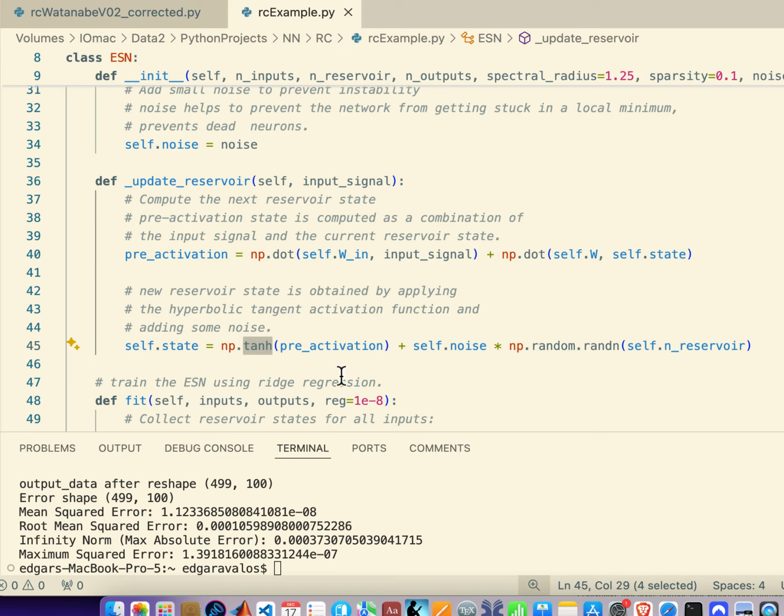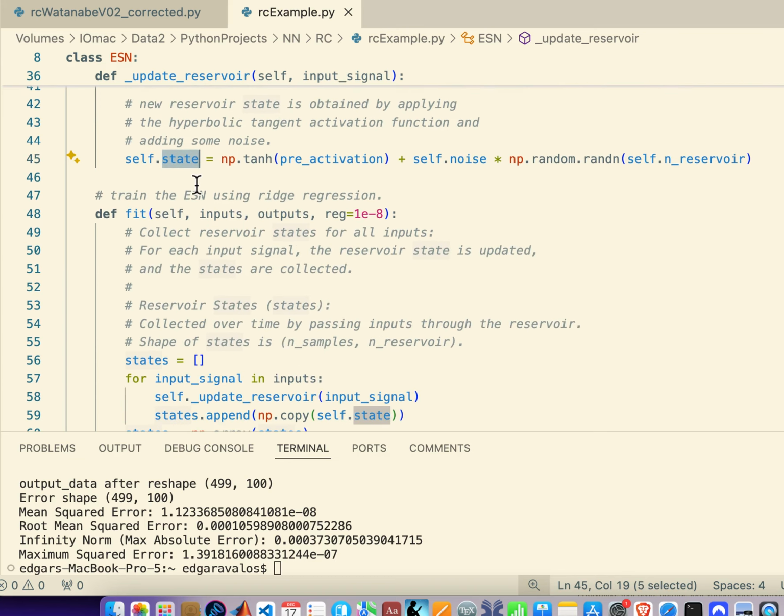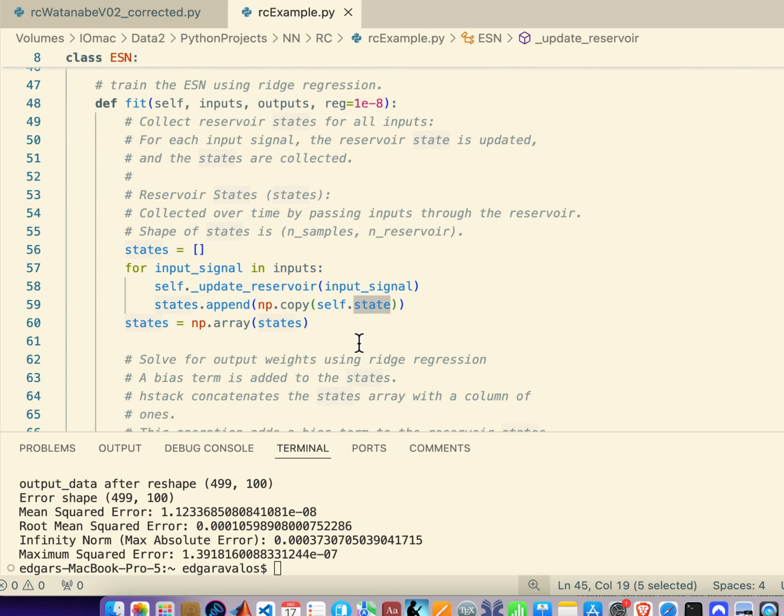Then I compute the new state of the system, and then I'm going to pass this state into this part of the code.